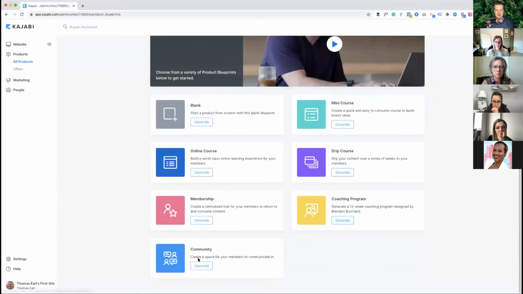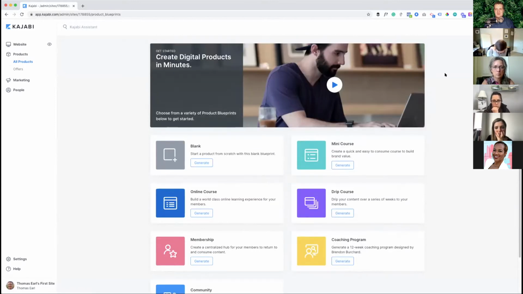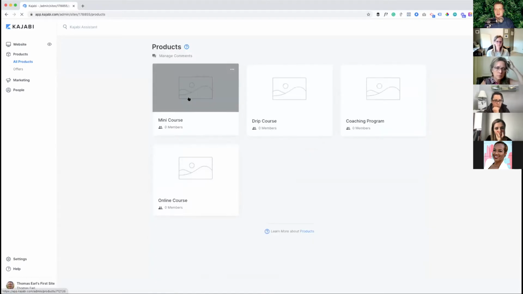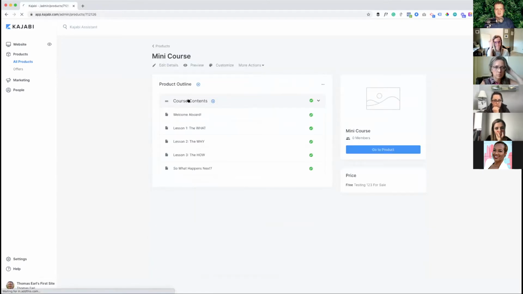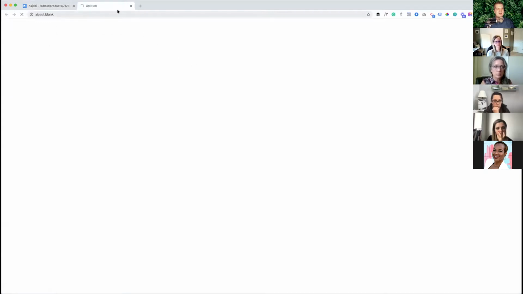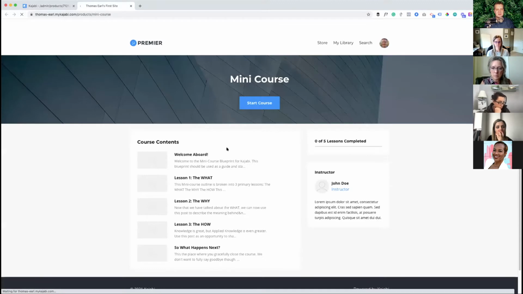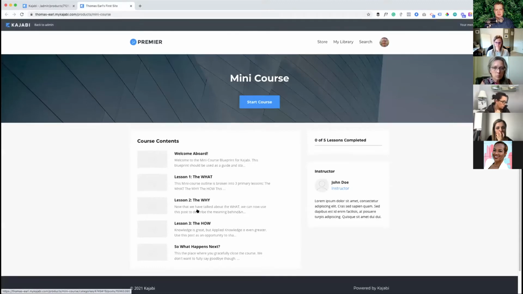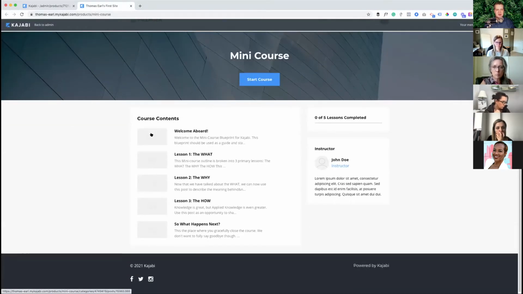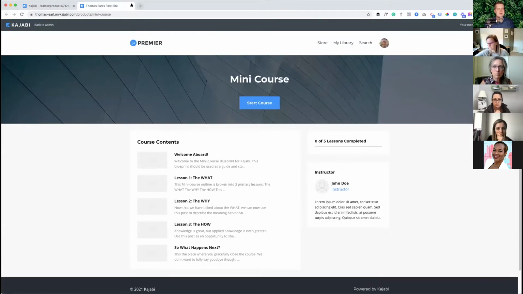Now, in the end, you're going to customize all of these. I've built them out a few just to show you what they look like. If you're wondering, well, how do I know which one to pick? Let's just go through the features. Mini course, obviously, if you have a mini course that's going to be just these sections right here, it's going to be maybe 6 parts under one heading, then this one's already built up for you. So let's just take a preview. This is what it would look like all together. So if in the end you want your course to just have, maybe it's a 5-lesson series, then the mini course would probably be a good option for you.